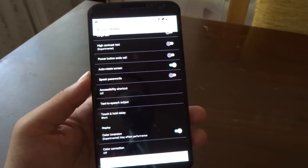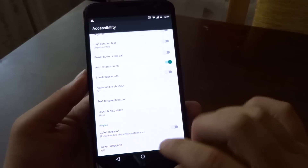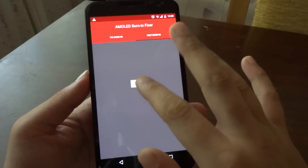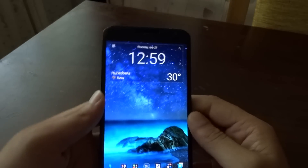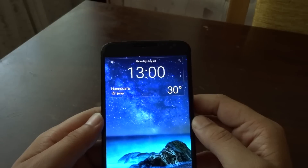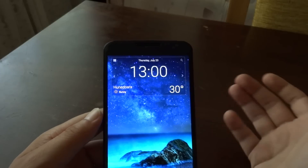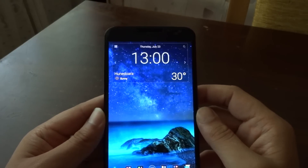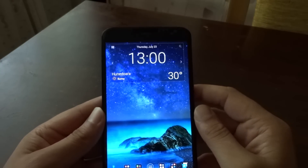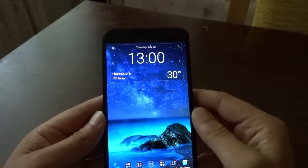As I said, it's a very simple method I discovered by accident reading articles on the internet. When you're done, disable Color Inversion, go back, and test the burning effect on your device again — give it a couple more tries. I'm not saying this method will work 100% on any AMOLED device, as AMOLED technology has evolved and there are different types. For now, at least on my Nexus 6, I did notice some improvements, and hopefully I'll get rid of the burning effect.